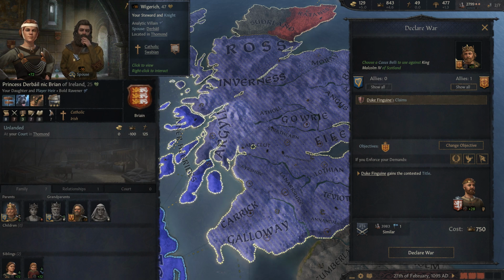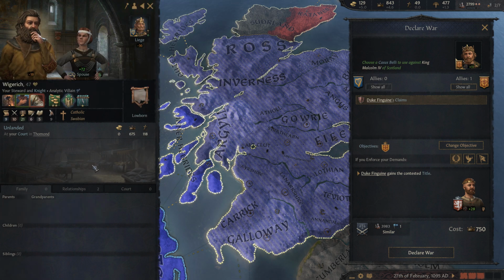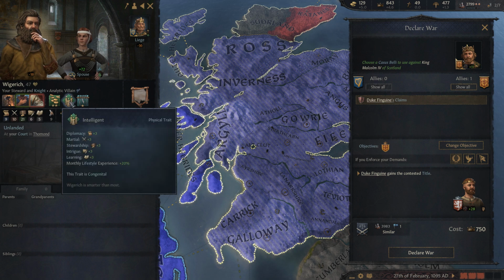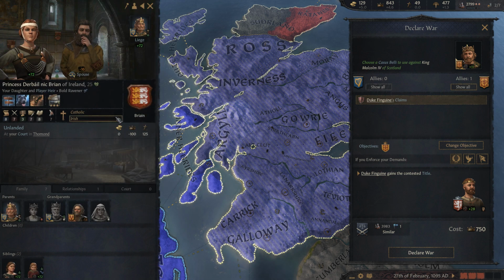Your spouse is 47 years old. He's an analytic villain, with a not very high intrigue score, to be fair. I was kind of hoping that they would have some intelligent children, but they sure aren't getting on that very quickly, are they? So if something happened to Durbale's spouse and also to Fingwin's spouse, and then Durbale and Fingwin married, I guess it would have to be a matrilineal marriage for the kid to be in my house. And if the kid's not in our house, then he's not our player heir, right? Is that how that works?